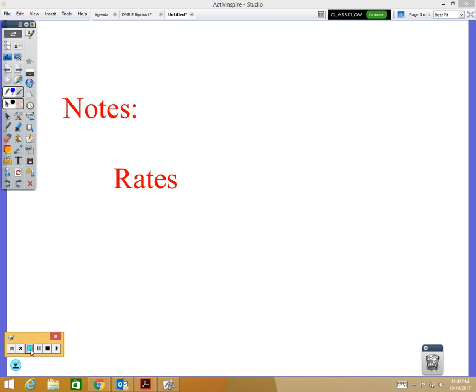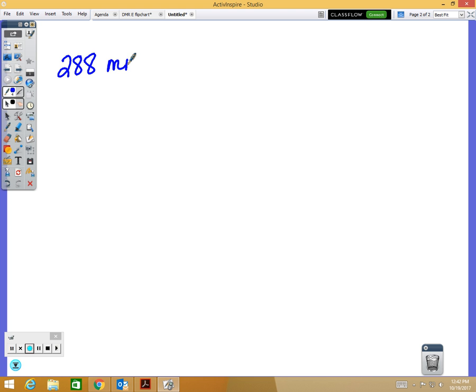All right, the Lawsons are going camping this weekend at Rainbow Falls, which is 288 miles away. They would like to reach their destination in 6 hours. What should their average speed be per hour? Okay, so first of all, the distance from their house to where they're camping, Rainbow Falls, is 288 miles. And they want to get there in 6 hours.